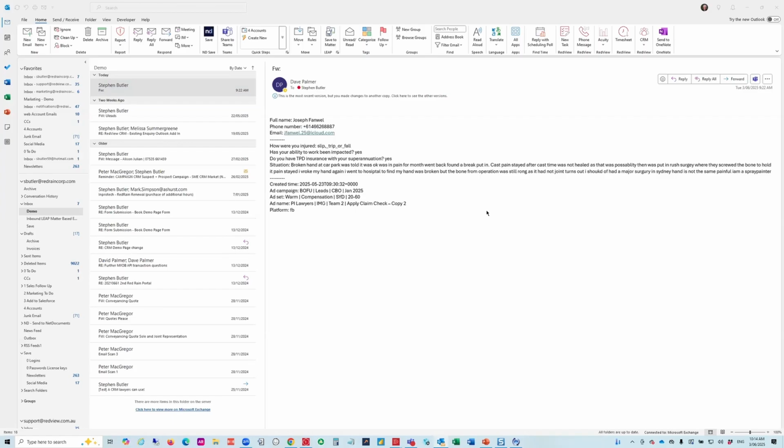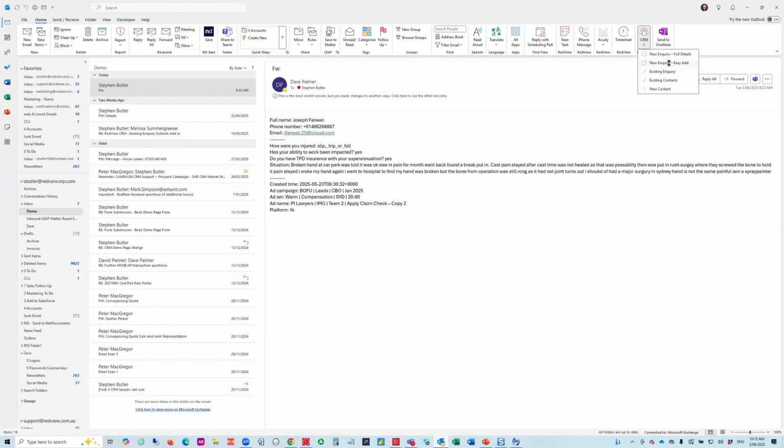Facebook ads or different sources of information that are sent through. The email is sent to a person or sent to a group emailer box via an email with the details. So this is an example of an email that's actually come through from a Facebook ad. So what we now have is built a range of add-ins within Outlook, where you can select to capture that information.